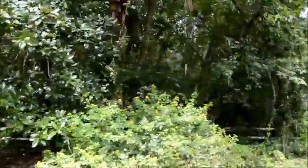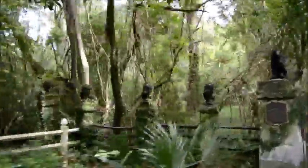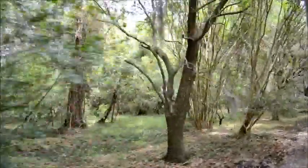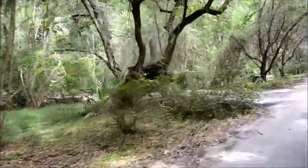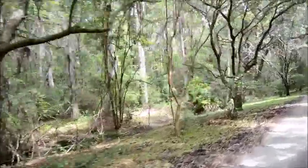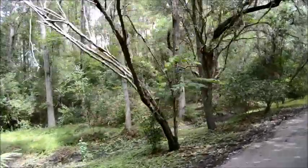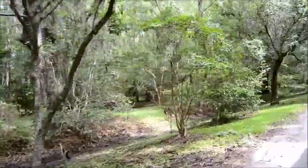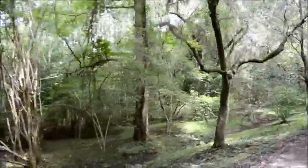It provides a very nice shade and picturesque drive up to the house, and is very common on plantations throughout the southeast. But some of our trees look a little worse for wear. Hurricane Matthew this past October, the thousand-year flood, the October before that, both did some damage. But Hurricane Hugo did its most damage. September 1989, massive hurricane did about $5 billion of damage to South Carolina. Here it would take down about 900 trees, 120 of them being Virginia live oak trees. And it would also take down numerous very large limbs of these Virginia live oak trees. So you can still see the damage to them today.